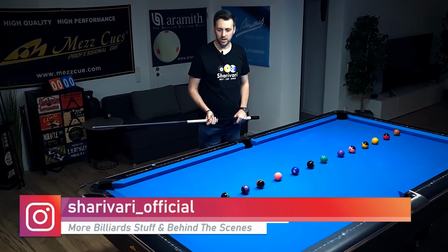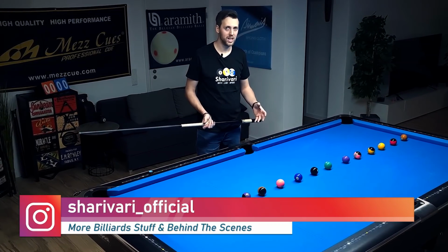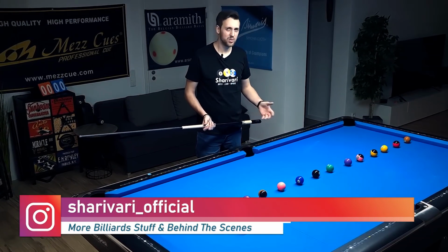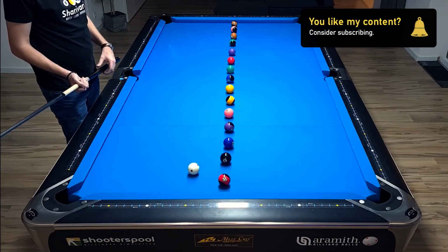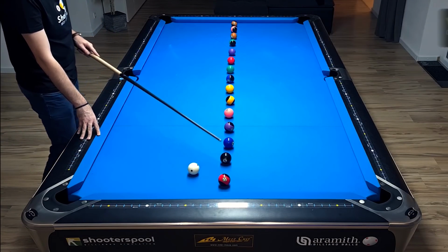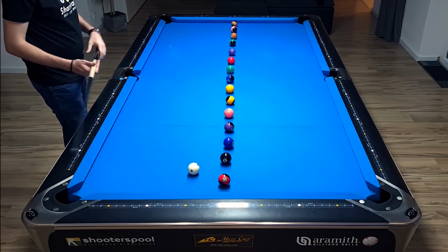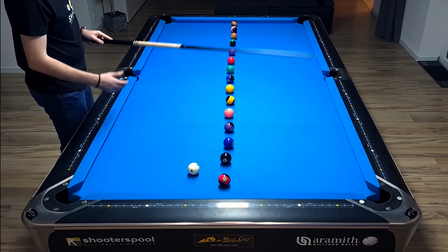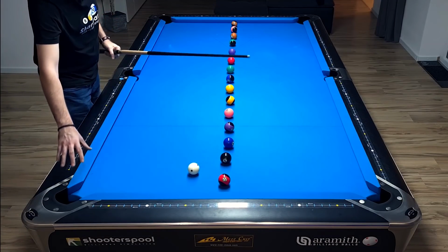And I think we're going to attempt this drill now. I'm going to talk you through what I'm doing, why I'm doing certain things, and of course, where I'm hitting the cue ball. All right, let's now perform this drill on the most difficult stage together. This means we have to start from this side, work our way down all the way to the 15 ball, and we're only allowed to use those three pockets. Of course, if you're a right-handed player, then go to this side and use those three pockets.